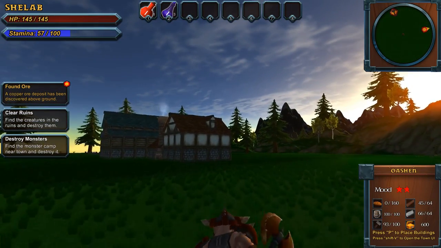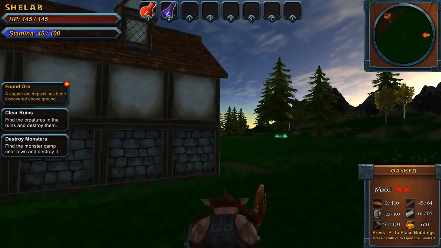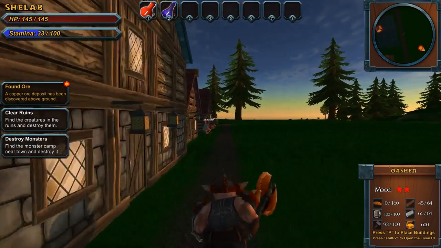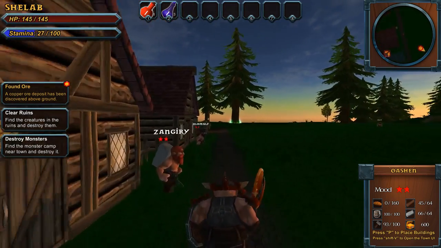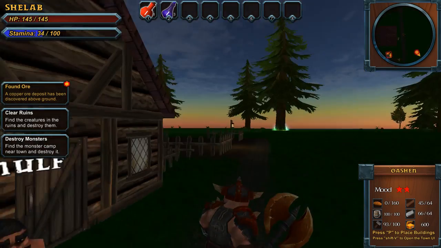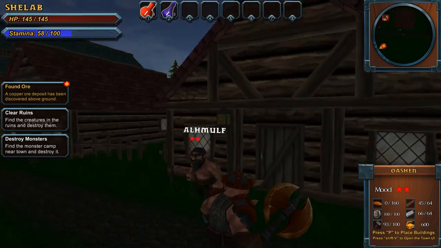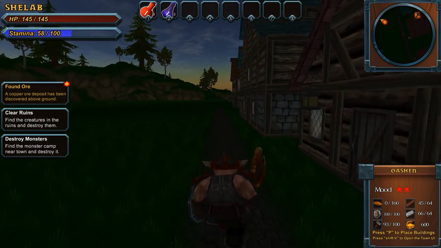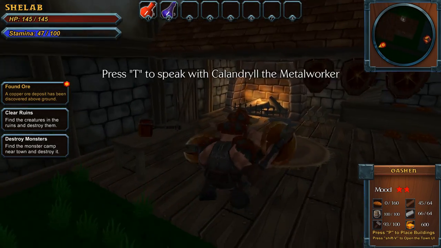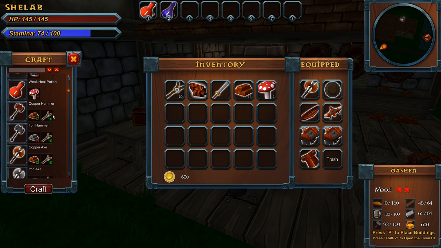Okay, so the mood is still pretty dire. So I don't know if that goes back up with time or whether it goes back up with my success at dungeons. There's a copper ore being found. Well, I actually have plenty of copper, I think. I was missing leather. So, I think I can now do a bit more crafting and make myself a new shield.